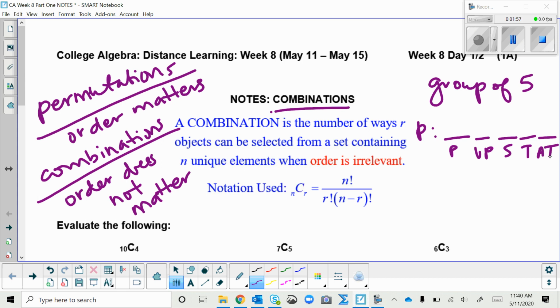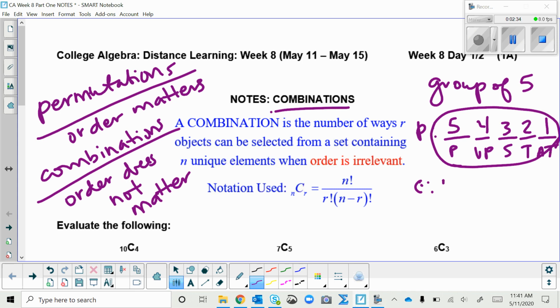Well, you've got 5 people to choose from for the first position, but once someone goes there, they're no longer available for the other spots. And so it would be only 4 options for the next one, and then 3, and then 2, and then 1, right? This is a permutation, and we talked about that last week. A combination would be, though, how many different ways can you rearrange those 5 people where the order doesn't matter? Here, the order matters because once you make one choice, it affects the rest of them.